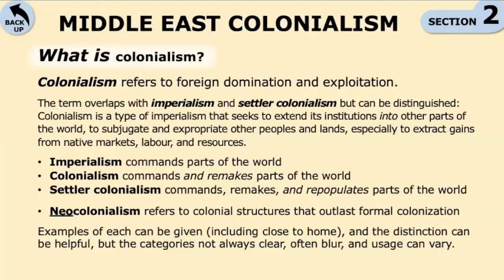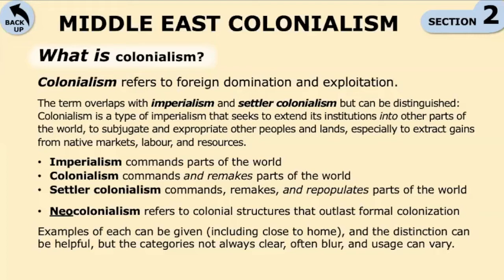So what does neo-colonialism mean? Neo-colonialism refers to colonial structures that persist after the formal period of colonization. So even though many places have been technically decolonized, there are economic structures and power structures that remain that are very much the legacy of colonialism, and we call those neo-colonial. This isn't the only way of thinking about what these terms mean, but I think this is a useful way of breaking it down. And we could give examples of each, right?